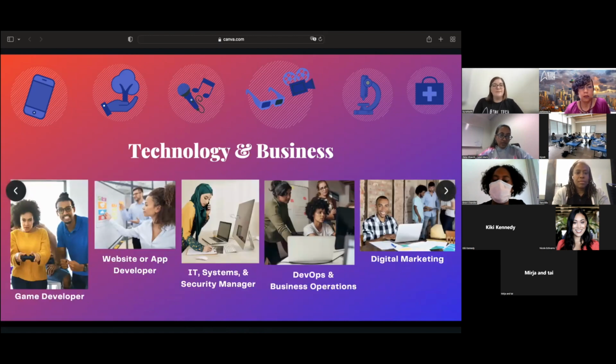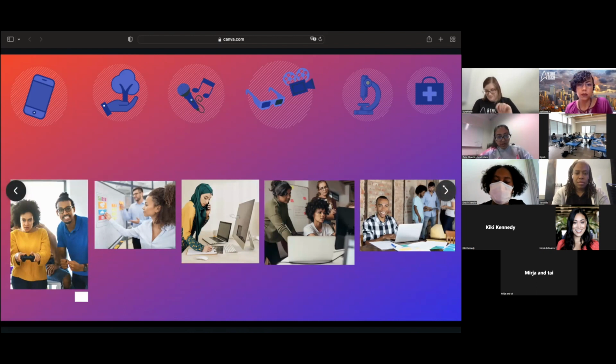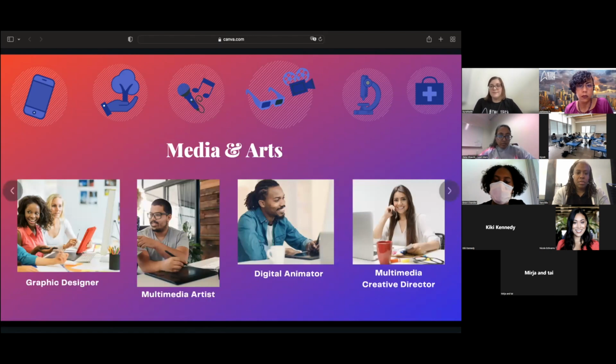technology and business: game developer, website or app developer, IT system and security manager, development operation and business operation, digital marketing. So the cybersecurity and programmer guesses might be something related to this pathway.